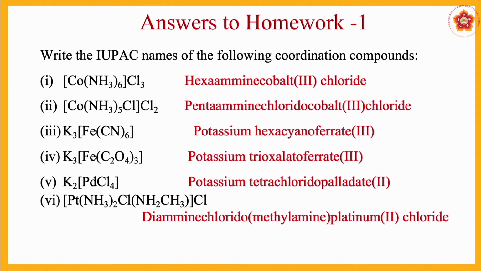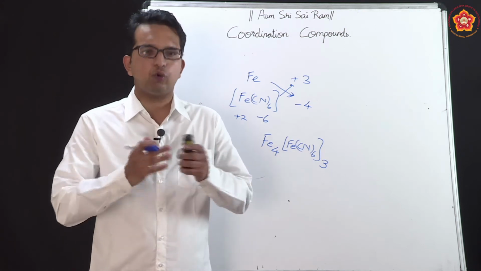chlorido, then NH3 actually is amine group, but one of that NH3 is replaced by CH3 and CH3 is called methyl. We know this in the organic chemistry. So, methylamine here is the ligand, to that platinum is present and 2 chloride, because one Cl is inside, one Cl is outside, all others are neutral ligands, and therefore, to balance the 2 negative charges you have platinum in 2 form. So, these were all the nomenclatures that we had seen in the earlier parts, and this was the homework that you had done.